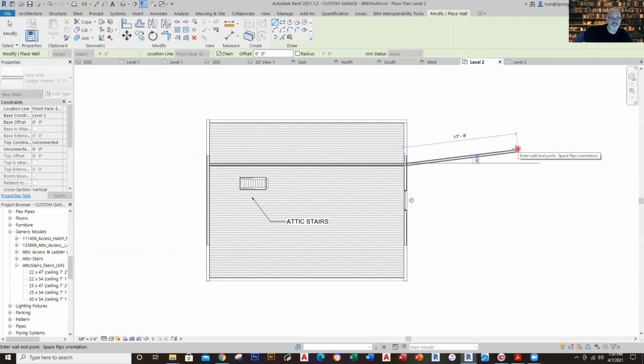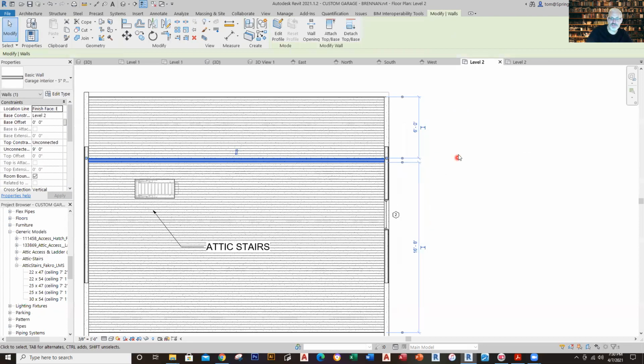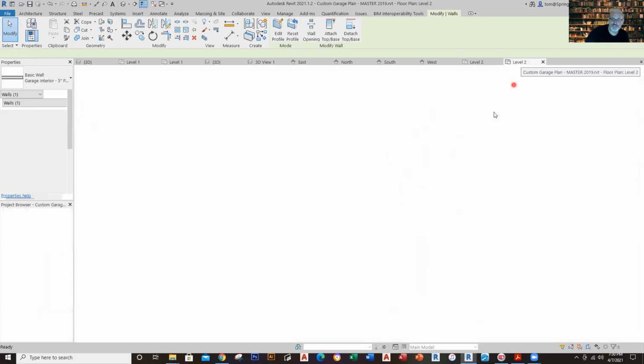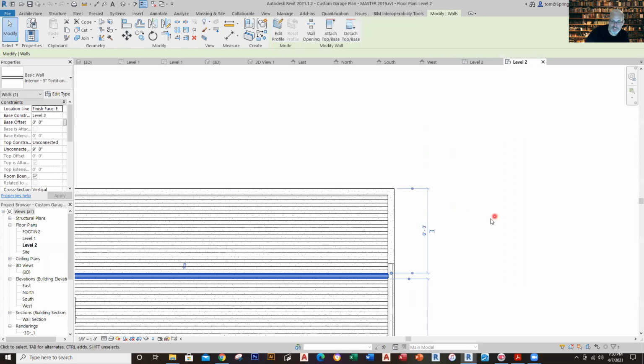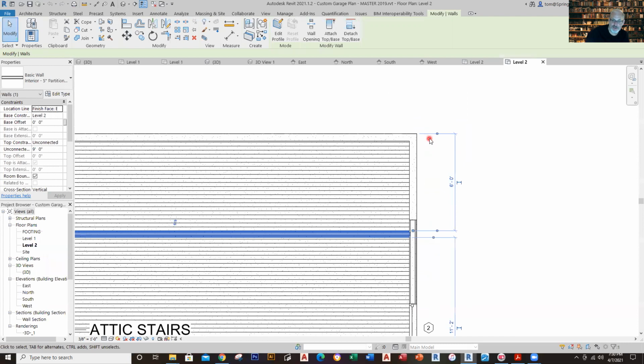Now when I've got that, I click on this, and it gives me a temporary dimension. Oh, I got it perfectly. That's supposed to be 6 feet, actually. The dimension, see, is 6 foot right there, 6 foot from the inside to the inside. Let me see if that's right. I'm not sure if that is or not, so let me take a look at this. So I click on this. Is that correct? It is. Okay, it's supposed to be 6 feet from the outside to the outside of the walls. That's what you want that to be.